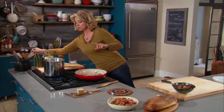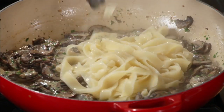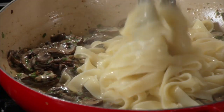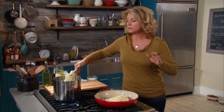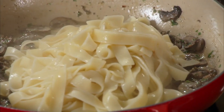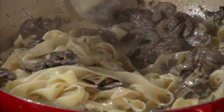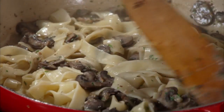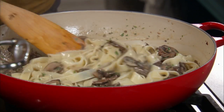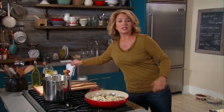My tagliatelle is cooked — I know that because I was tasting. Just get this right into the pan. A little bit of water is fine because I have quite a concentrated sauce. I always think about that when I'm doing my pasta — sometimes I drain it completely because I really just want totally dry pasta, but in this case I'm fine. One of the big things when you put your pasta directly into the pan: make sure it's not overcooked because it's going to cook a tiny bit more when it hits the hot sauce. You also want to make sure the pasta-to-sauce ratio is right, and that is just exactly what I want right here.